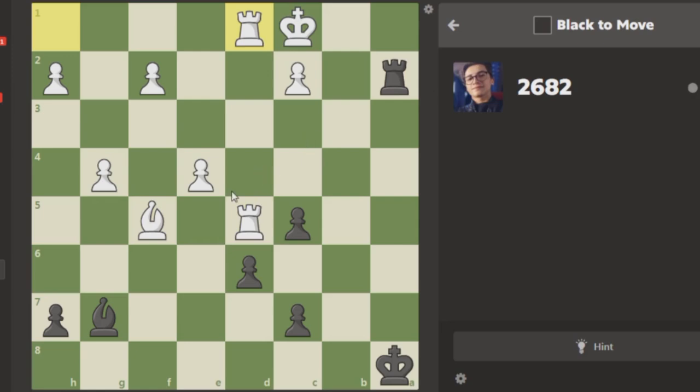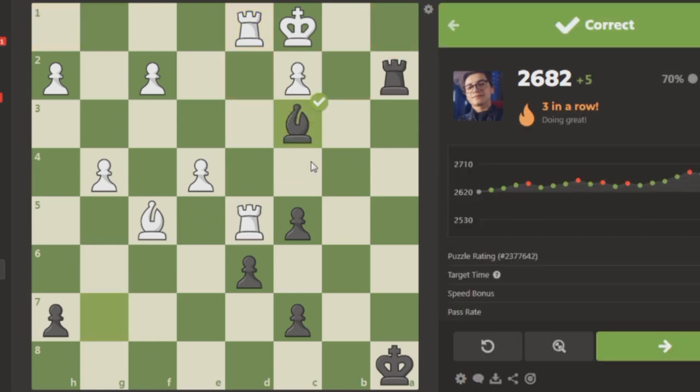So I do believe the best way to win this is to mate the king, or make a mating net, by playing bishop to c3, holding these two squares, and then playing rook to a1, which will be checkmate. Nice. Even if the king waits here, or the king goes here, we just simply play this check. The rook would move, it's not a problem because the king still cannot go here or here.